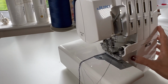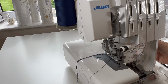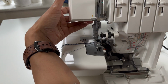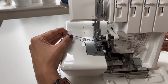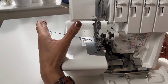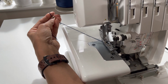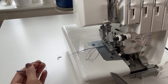Why is that happening? Well, when I threaded up the machine, I actually created half a chain when I moved the loopers all the way down. What I'm going to do is lift up the presser foot, and turn the hand wheel a couple of times. And lifting up the presser foot has released the tension on these discs. So I've got 6 threads being formed. Straighten them all out so there's no chain, and I'm going to cut those away.